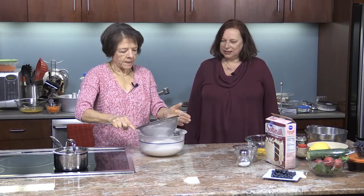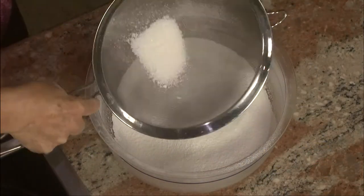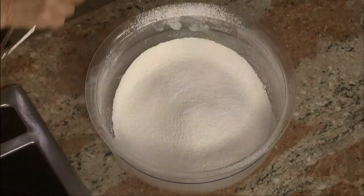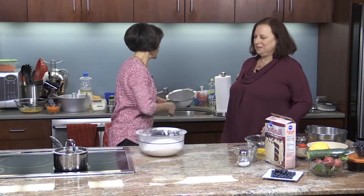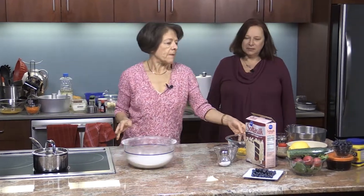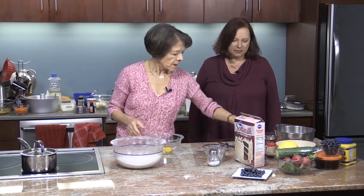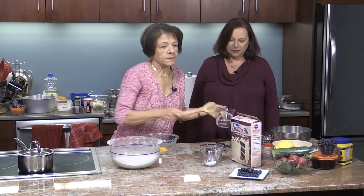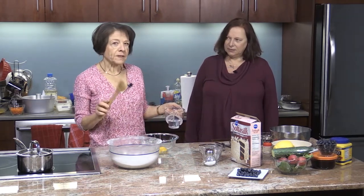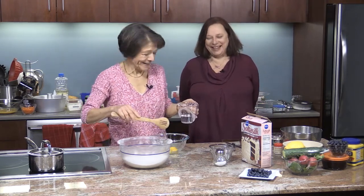This is a very simple cake to make, but it is a little finicky and fussy. Things have to be just right. So this is my flour. I'm going to put that aside and then you separate the eggs — we have five egg yolks here. We use five egg yolks and seven egg whites, so you need a little bit more volume. To the egg yolks I'm going to add some water first. It's really important that you use a wooden spoon. This is a recipe my sister gave me and she told me to use a wooden spoon. I do what my big sister tells me, so that's what I do.